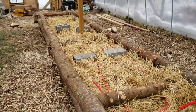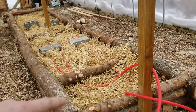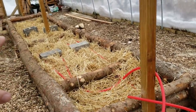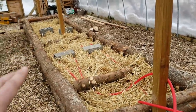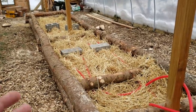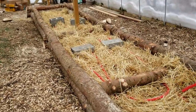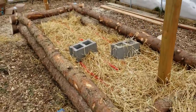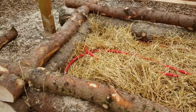And the idea is to create a huge thermal mass here. So we'll be circulating 160 degree, 170 degree water through these tubes, and this will be filled with dirt, and it's going to heat this huge thermal mass up in the center of the greenhouse during the day, and then overnight, it will continue to heat it, of course, and it will be releasing a lot of that heat into the greenhouse. So hoping to heat the greenhouse that way, or just keep it above freezing. It just has to not frost. So 40 degrees or something like that would be fine.